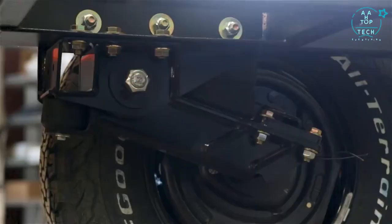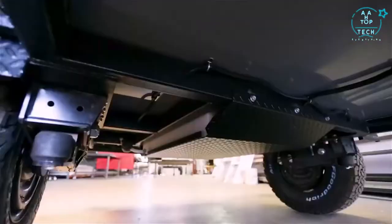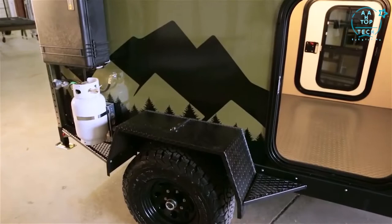This is your water fill for the 20 gallon onboard tank underneath. Every trailer comes standard with the Timbron independent suspension system — we run the 3500 pound HE kit. The thing loves washboard roads, loves Jeep trails, and still has great highway manners. Everything comes with electric brakes. We have our steel diamond plate fender cover — you can definitely step on it and access the roof no problem.